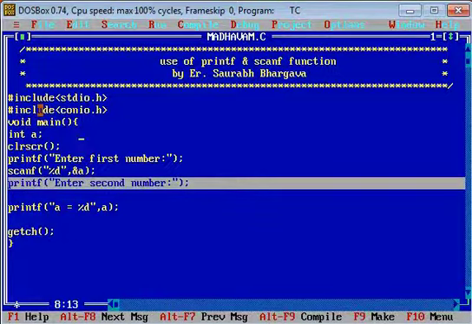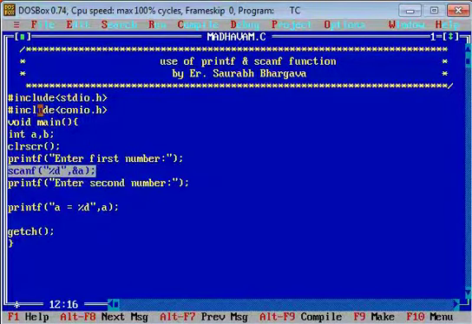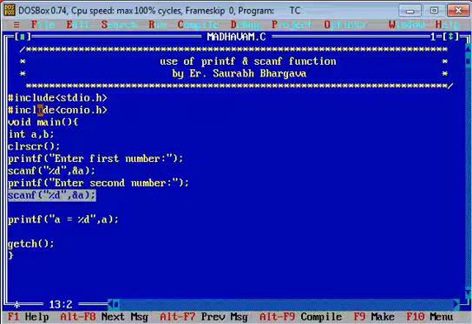Now I want another variable, so I declare another variable b, and I copy this statement and scanf. In this function I change the value to b so that we can take the input in the variable b. So we are taking two input in this program, and we can display two outputs.